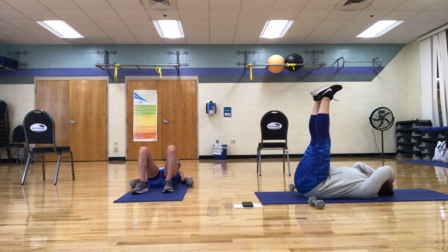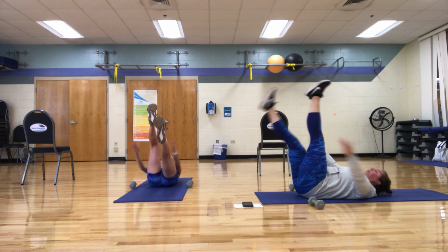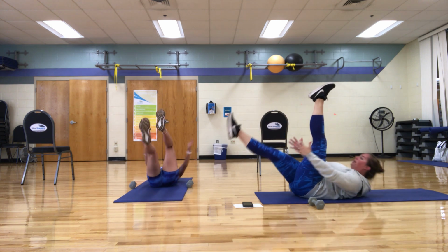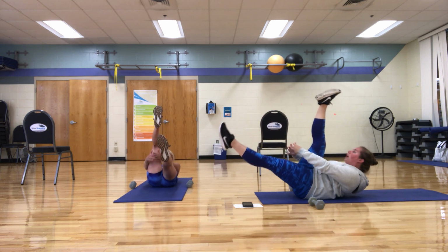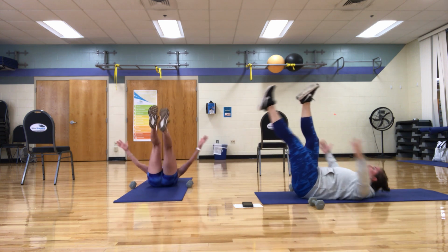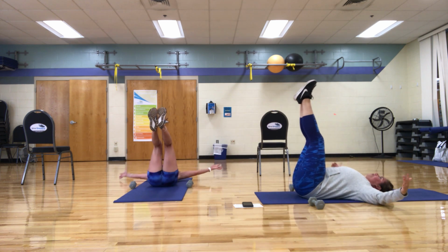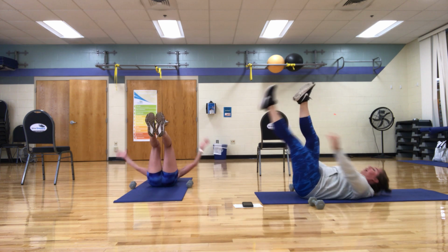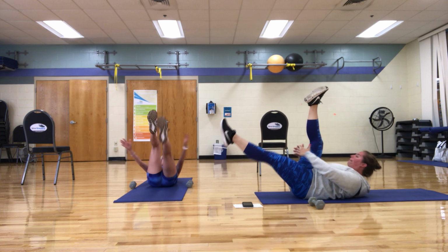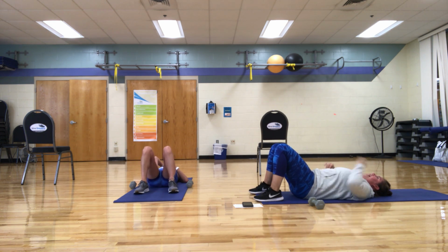You're going to split your legs for scissors. We're going to reach up. Come down, reach up, come down, reach up, come down, up, come down, up, come down, four more, three more, woo! Can you feel that? Two more, up, straighten your legs if you can, one more, up, up, good, keep those heels on the ground.